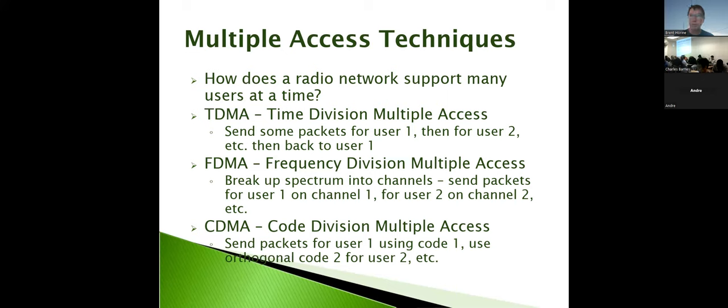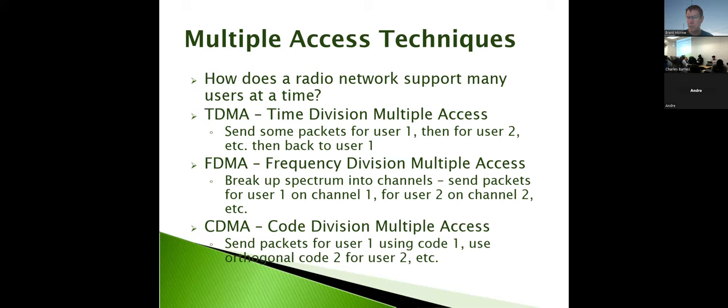We can also use frequency division multiple access, and that's where you might assign different users different frequency channels to talk on. With the right filtering and right channel spacing, we can all talk at the same time, no big deal. A trivial case of this is your FM radio band, where you have lots of different radio stations, but they're all transmitting on different frequencies. And so we use filters in a receiver to separate all those out, right?